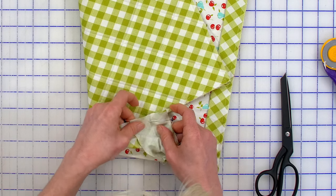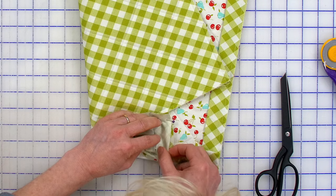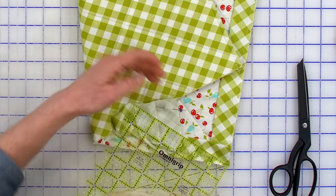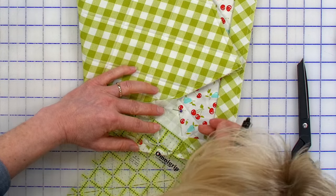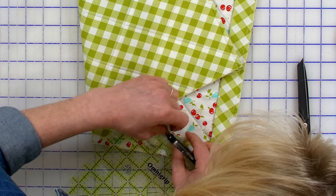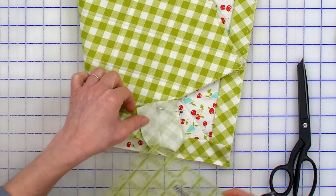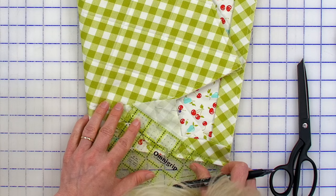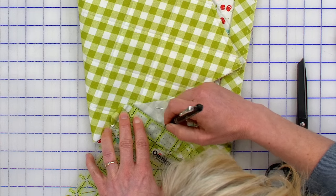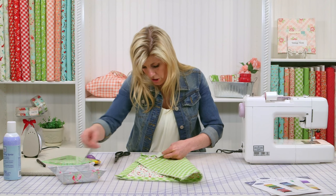Okay. Now, I will just lay this out. It's definitely awkward. I'm not trying to even remotely claim it's not, because it just is. I'm laying this as flat as I can. There's my corner, and there's my other corner, right? Might even mark that. Right there. So I'm going to measure from here to here. Like that. I'm going to pin that, take that to my machine.